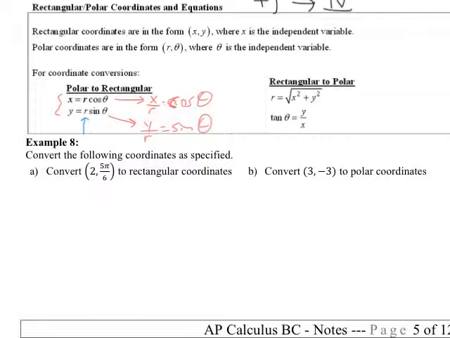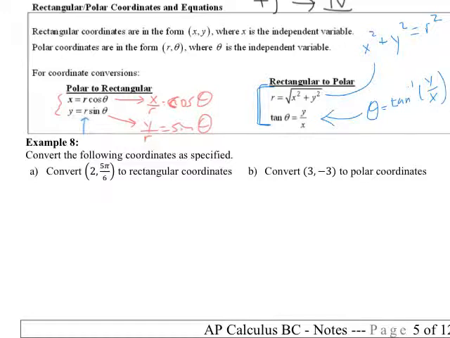And when we want to take a rectangular equation and convert it to polar coordinates, what we can do is say the radius is equal to the square root of x squared plus y squared. And that can be derived from our equation of a circle, x squared plus y squared equals radius squared. So solve for r. We can also use the unit circle to figure out what tangent of theta is, and so that's going to be y over x. Or we could say theta is the inverse tangent of y over x. So let's go ahead and do this with example 8a.